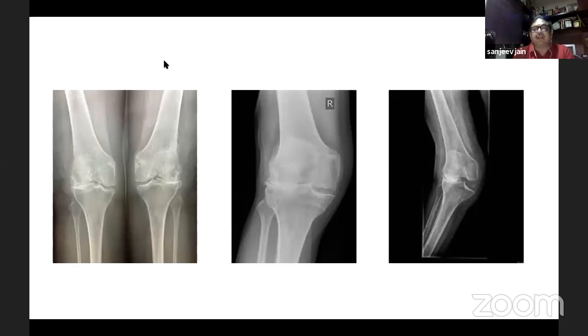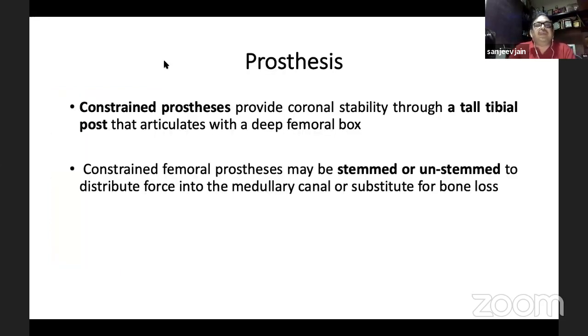If at all needed on the table. But mind you that computer navigation, for those who use it, definitely gives you excellent gradual titration of the release and balancing of this ligament. And there you can also decide about the type of implant which you are going to use. But it's always a dictum in the valgus knee: even if you're doing the simplest valgus knee, you should keep a backup of a constrained knee in your armamentarium.